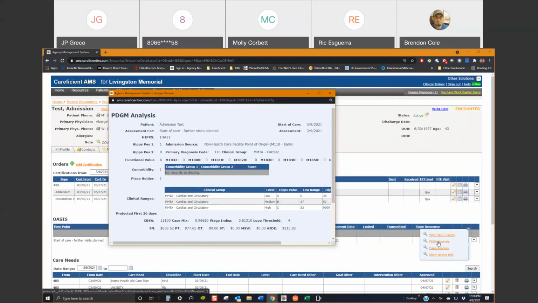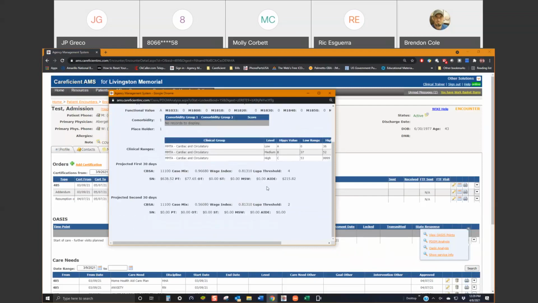If you click on the PDGM analysis, now your OASIS has to be complete as far as your coding needs to be completed, because that's going to affect your HIPPS score. So you can only really truly have an effective view of this after coding's been done. But if you come in here, you can see the LUPA threshold. Here's your projected first 30 days, and then here's your LUPA threshold.